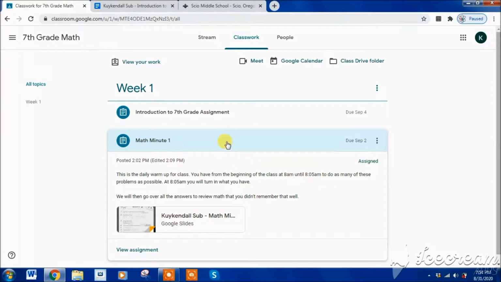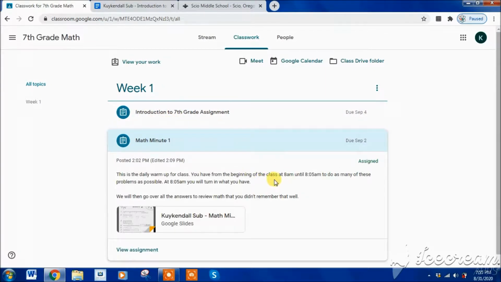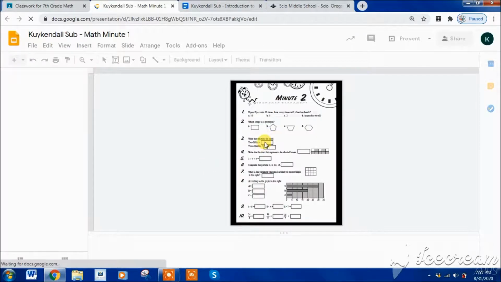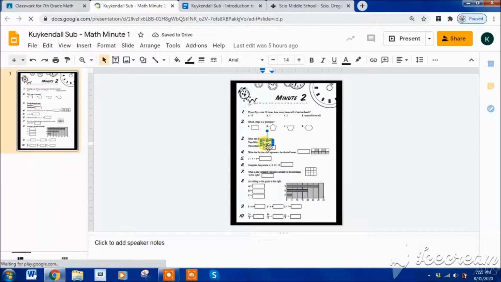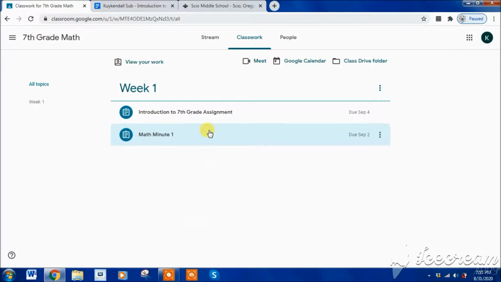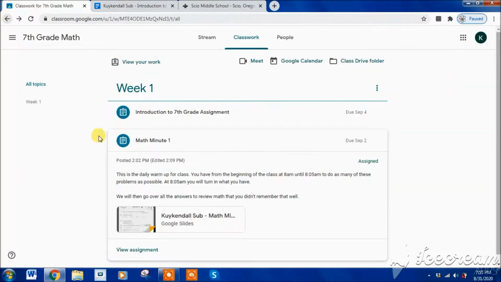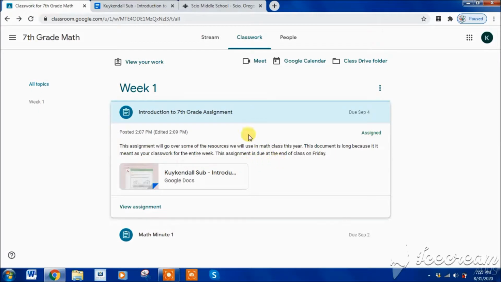This is a warm-up. Now, the key here is that if students aren't looking at that description, they're going to miss it. And they might just keep working on it. They might not realize it. It's really important to read the instructions. So they might just open up this. Notice it's just kind of a fill in the blank, right? Editable. So they'll go ahead and do their stuff on this and save their answers. And then they'll come back over here to the screen, right? And they'll say view assignment and they'll hit that lovely turn in button and attach their assignment. And boom, it's done.